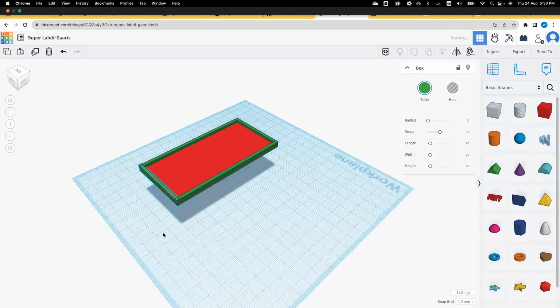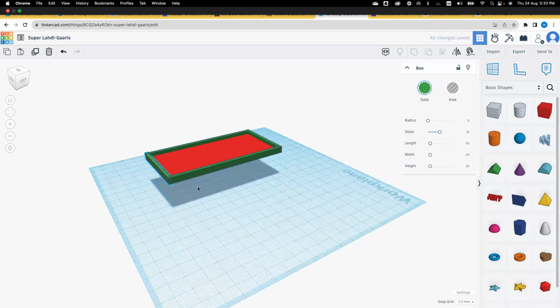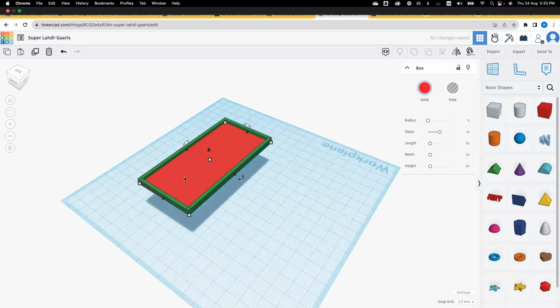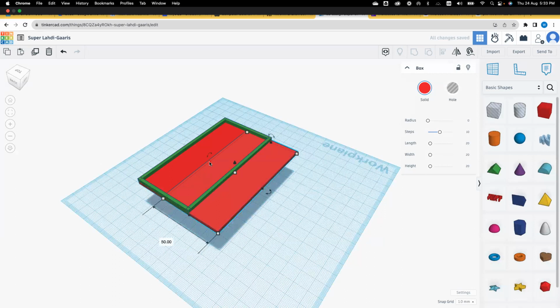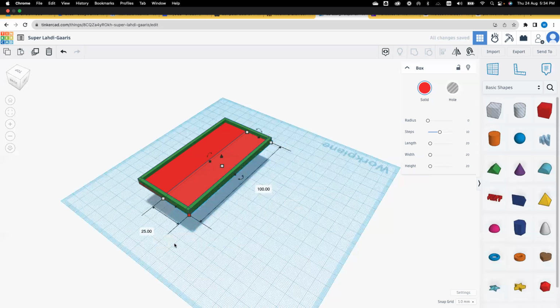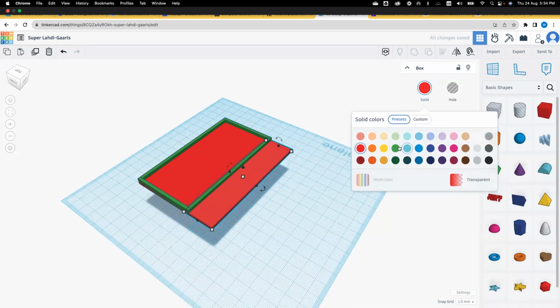Done. Okay, it's done. Now I will take the red table, the top. I copy, paste. I will change the size for like 25. I will move it. I will change the color in order to also visualize it.